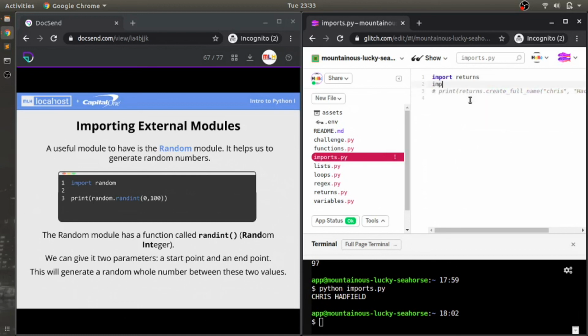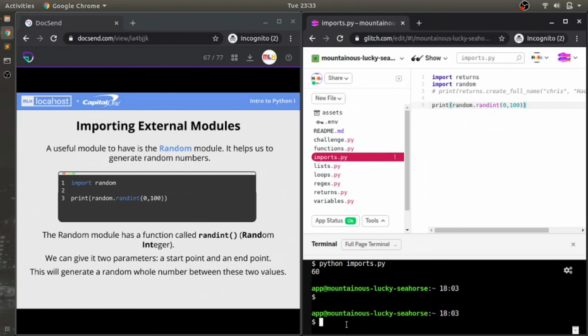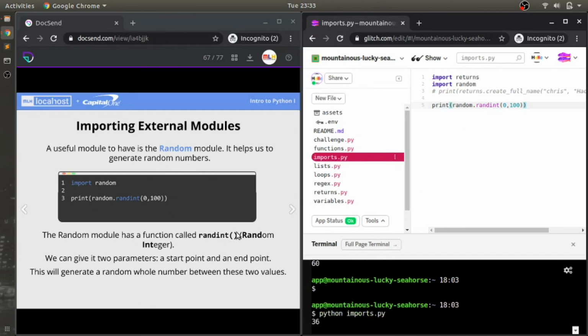So let's first import random and print random dot randint. The starting point will be 0 and the ending point will be 100, and then we can run it. This time we got 12, we got 60 and 36. So it is generating a random whole number between 0 and 100.